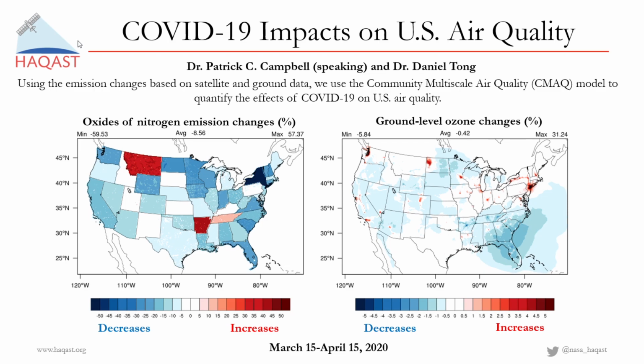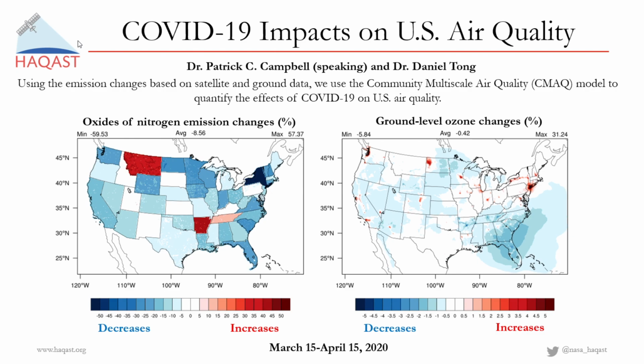The global lockdown due to the COVID-19 pandemic led to widespread reductions in human emissions and resulted in probably the largest natural air pollution control experiment ever. Here at George Mason University and NOAA Air Resources Laboratory, we are using both satellite and ground observations to approximate the change in human emissions due to the COVID-19 lockdown. We are using those emissions as input to the Community Multiscale Air Quality model and are studying the impacts on ground level ozone pollution over the different regions of the United States.